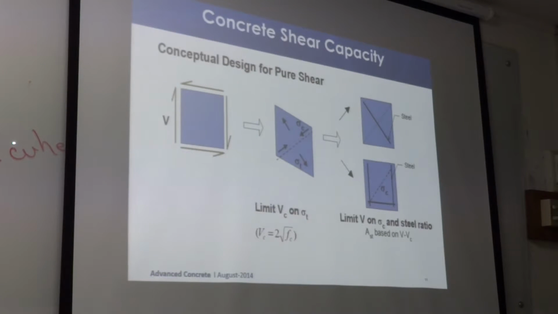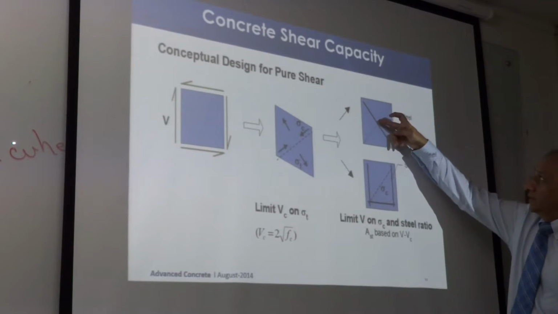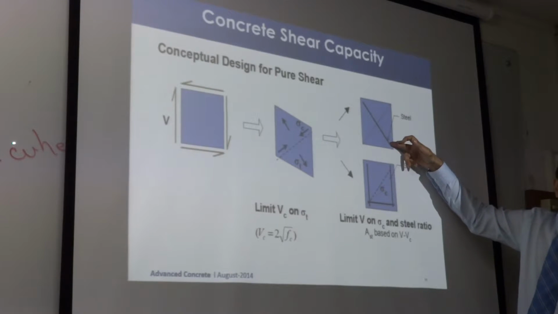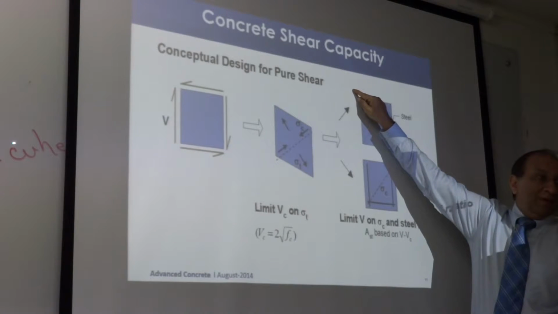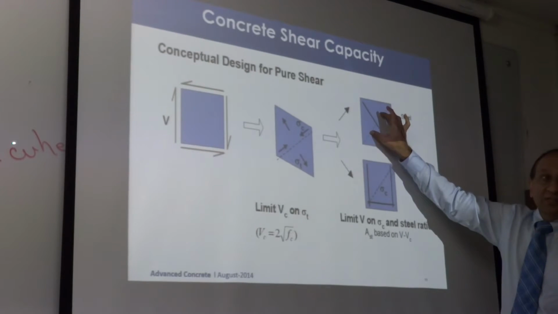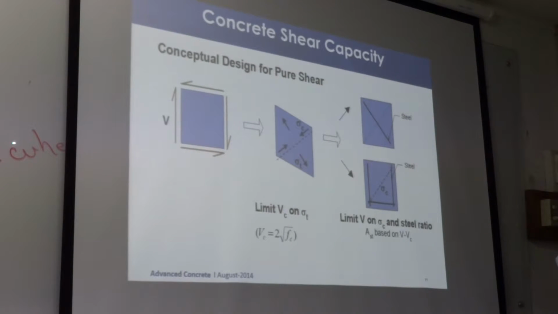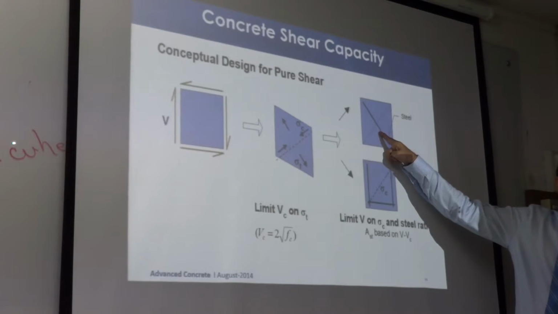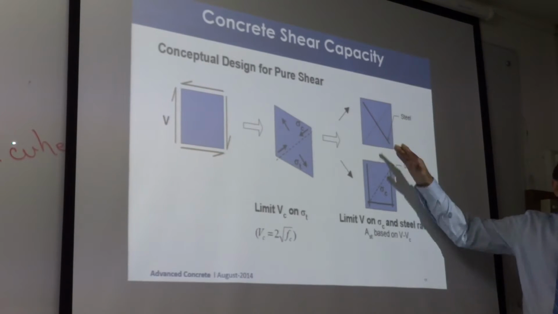In fact, it is the tension capacity of the section. There is no such thing as shear anymore. We are just dealing with tension, which is negligible, but okay. And if the stress exceeds this one, we could put a bar perpendicular in the tension direction. So all of the tension could be taken by the steel bar, and all of the compression could be taken by concrete. Then we have no problem. Then we can put some shear on it. So now the shear capacity will depend on the shear capacity of the steel, right? Putting it directly perpendicular to the crack.